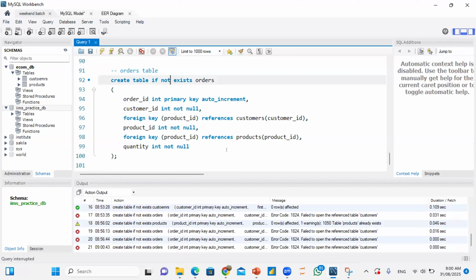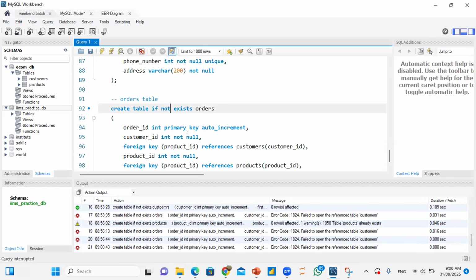Fail to open the reference table, customers. Can you scroll up? The problem is your spelling for customers is wrong. In your foreign key, you are writing it differently. There's a spelling error.